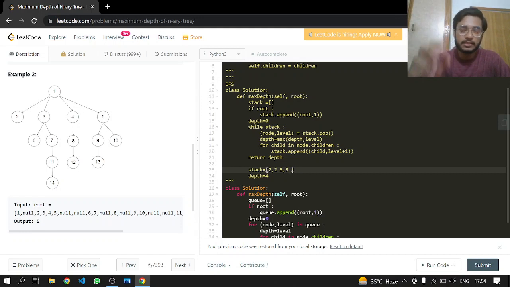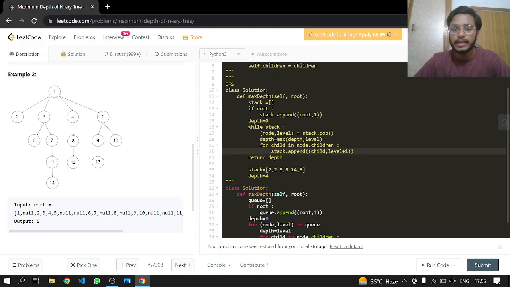And now we have the 7 reference, adding its child, 11 by 4, level 4, taking the tuple and popping this. Now we have 14 with the level 5 because the children of 11 were appended in our stack, and now the level is being increased to 5. Now when we pop this, we take the maximum for our depth. So the depth is being increased to 5, as you can see here.